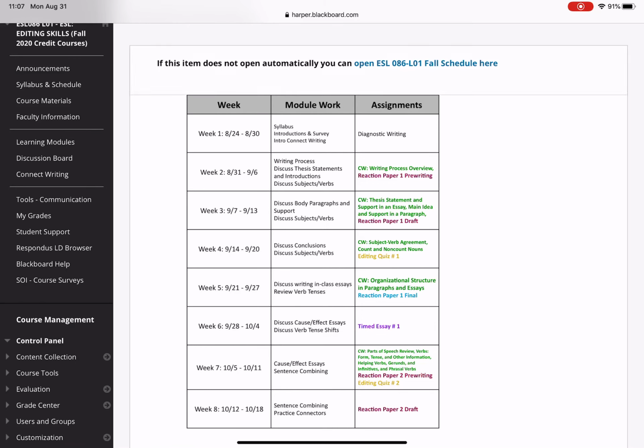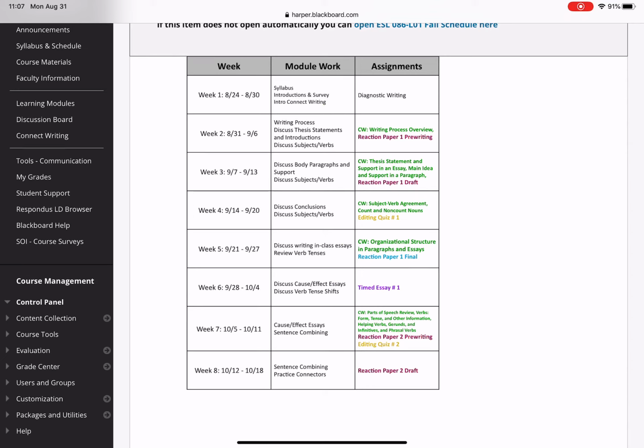Now, you'll notice that the due date for timed essay 1 is a little bit later. Even though it appears in the module 1 folder, the timing will be when module 2 has already opened, but I just wanted to give you some time to prepare for the timed essay and to review the materials before you take it. That's why I didn't put it in module 2, I put it in module 1 instead. But you will have 1 week to take timed essay 1. So timed essay 1 will open on September 28th. And then it will close on October 4th. So you'll have 1 week to take the timed essay test.